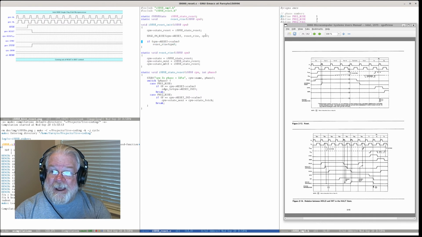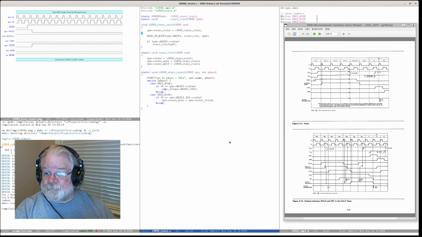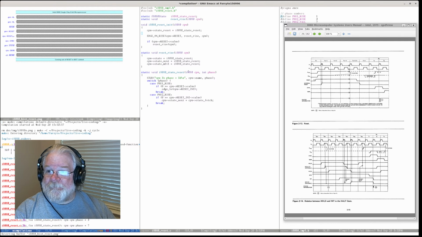So if reset is high, we're going to call reset rise to get us into this state. So we'll execute this stuff. And in fact, we could dump this. No, we need to have this up here anyway. So now, bada boom, everybody is unknown. Nobody has set a value on any of this, and I have arranged it so that if you don't know what the value is, I show unknown for it. And we get rid of that new line.